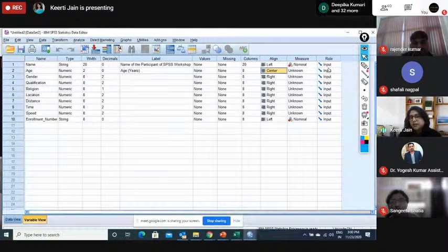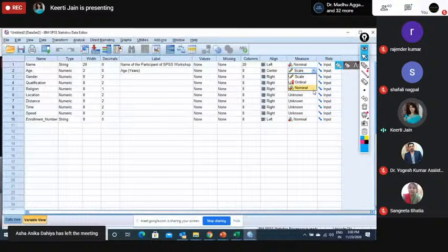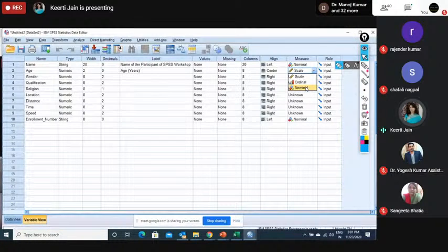Now this is a numeric thing, so SPSS is confused whether it is nominal, ordinal, or scale. Fine. Numeric numbers could be ordinal, could be nominal, could be scale. So when SPSS is confused, you will not find any default value. Like in the first case, it was a string, so by default it considered it nominal and it was absolutely right. But here in the second case, when it is age, SPSS was not sure. So in that case, it will show you these 3 options and you have to select one of them.